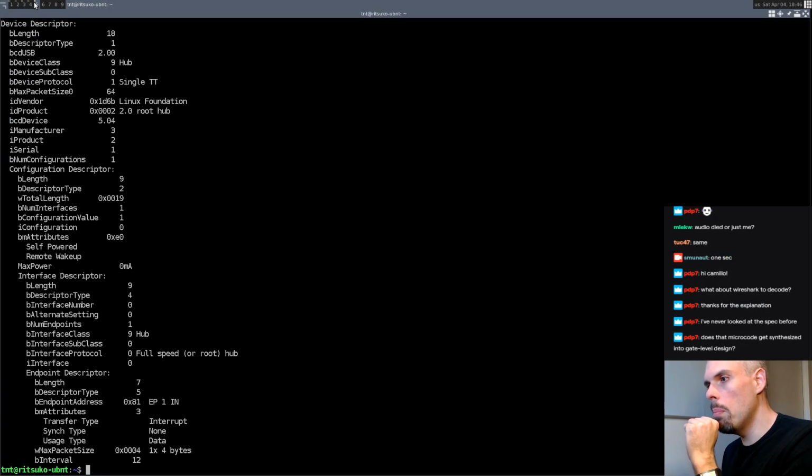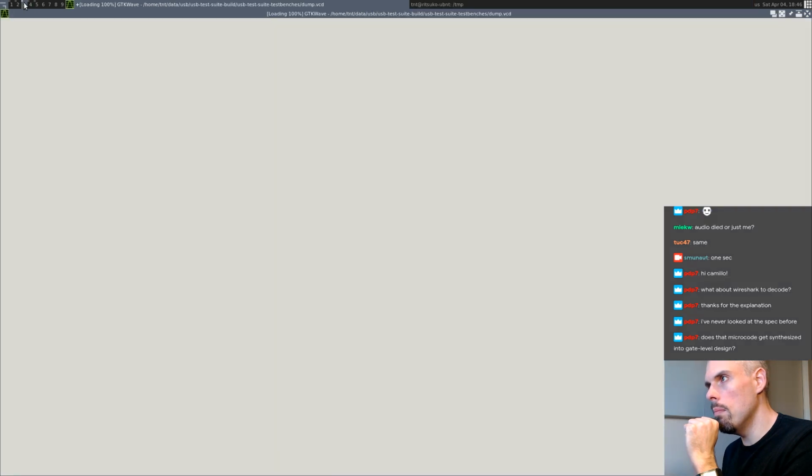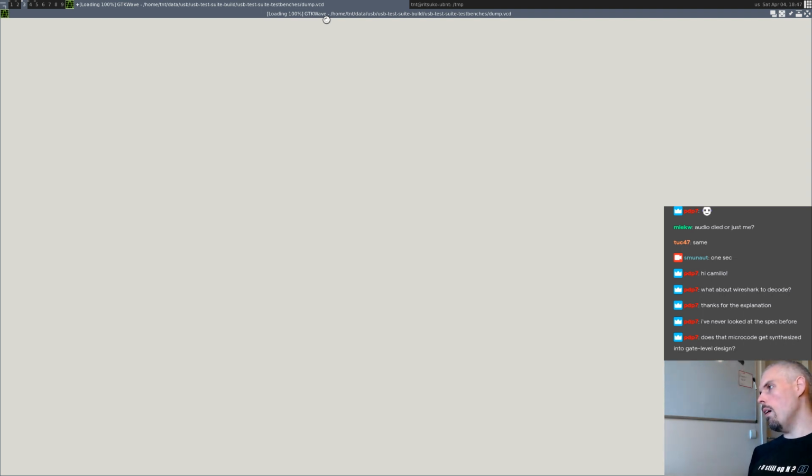gets compiled essentially as a binary code which is stored in a block RAM, and then I have a dedicated microcode execution engine which executes that. That's the way I chose to do it, not at gate level.